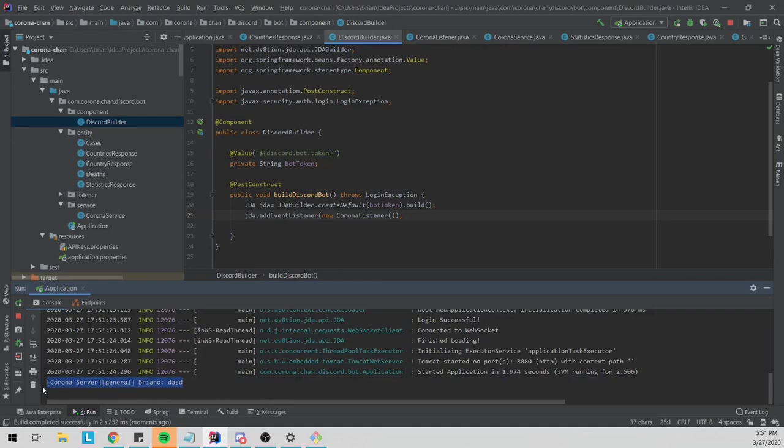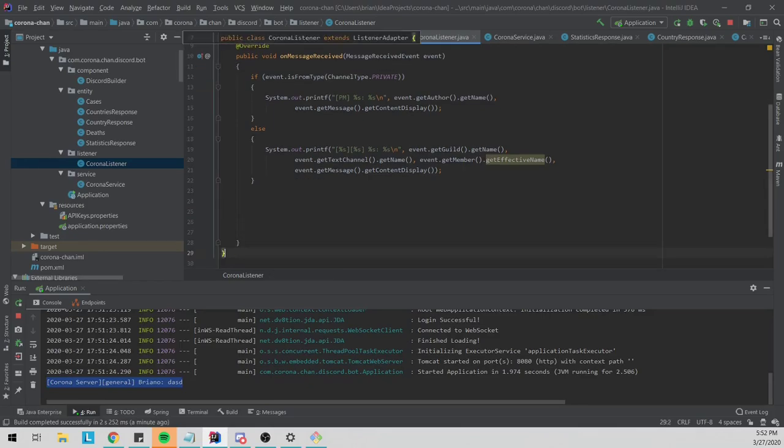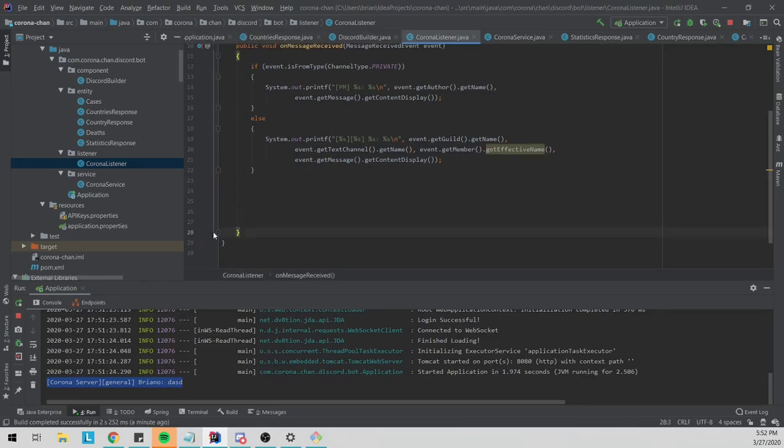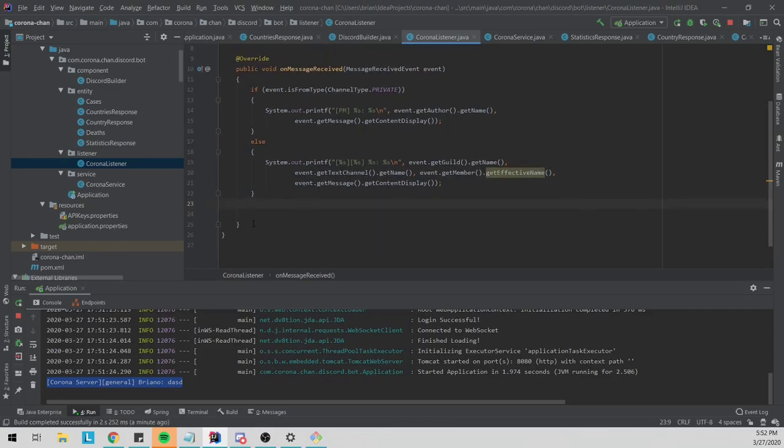Now we can have a help message and we can have an actual API message, right? So in our message listener, we'll leave this alone because I think we should print it out anyway. So we'll keep it from the documentation. I think it was helpful because it also shows you what you can do with these events.